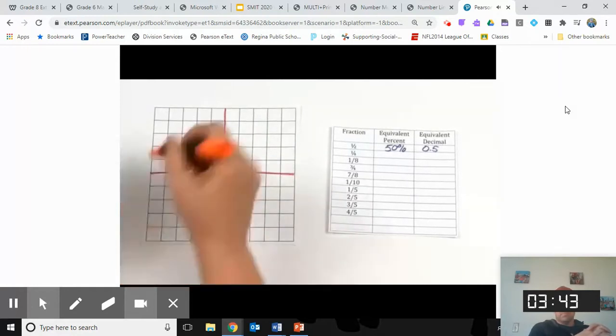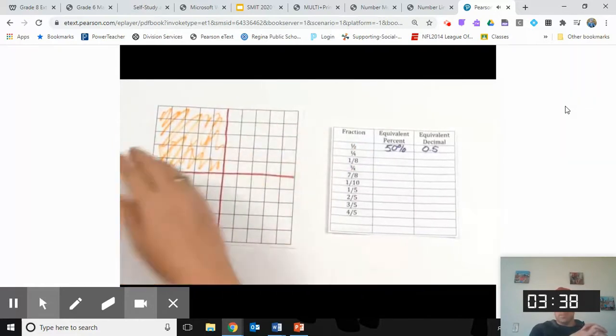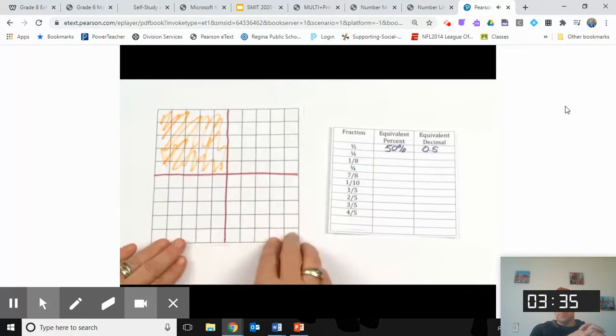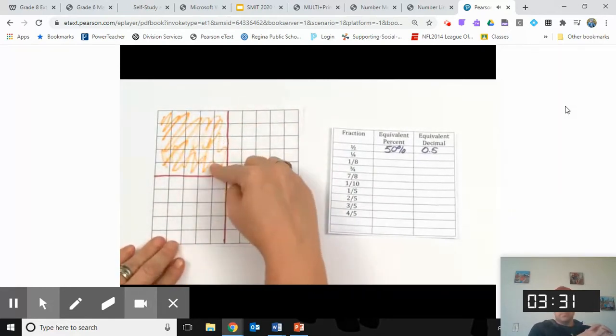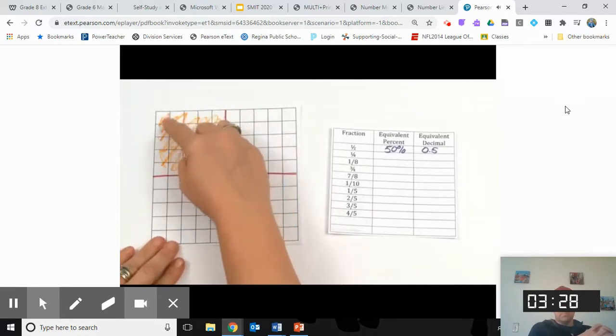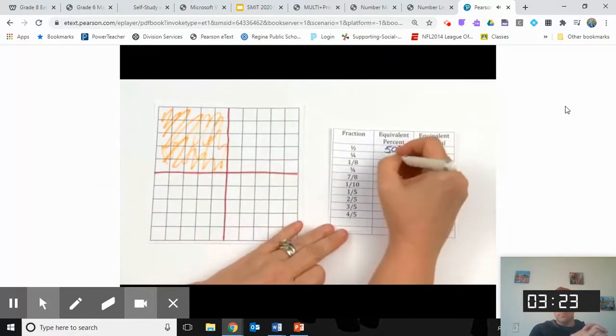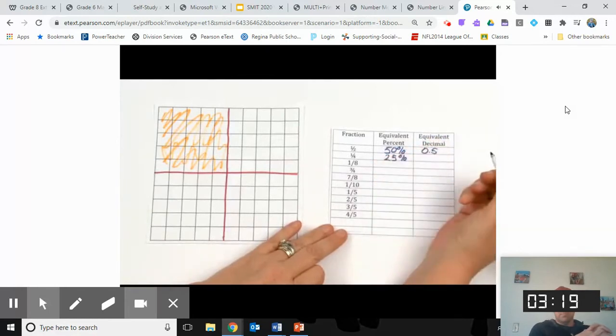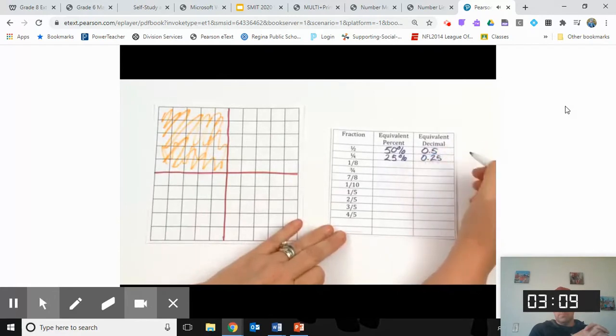One fourth or one quarter I could have going that way. And we can shade that in by saying this is one fourth of this. Because this hundred grid represents per cent, which means out of a hundred, all we need to do is to count the number of squares that we've shaded in. We've got 5, 10, 15, 20, 25. And we know that from using money that 25 is one quarter of $1 or 100 cents. So that'll be 25%. And we know that the decimal equivalent for that will be just like this is half of 50, half of 5 tenths. So that will be 2 tenths and 5 hundredths or 25 hundredths.